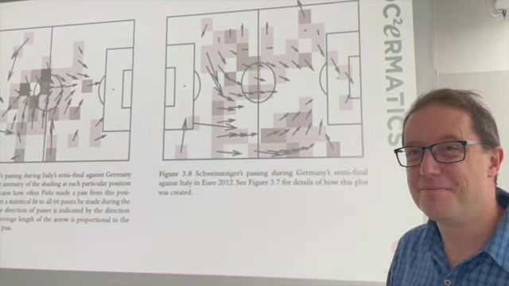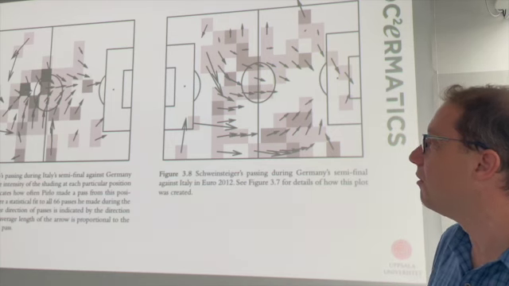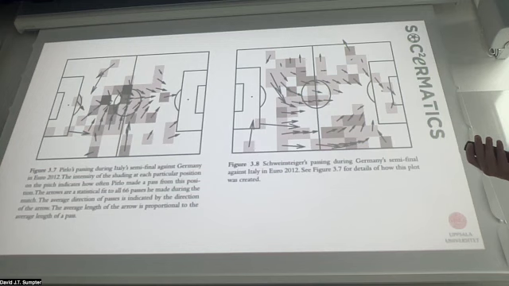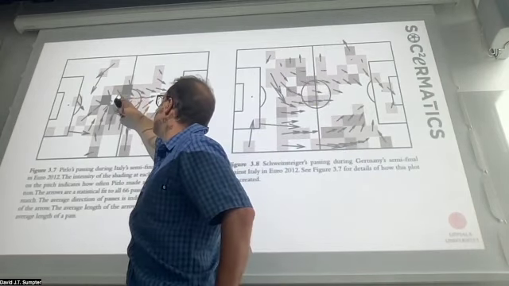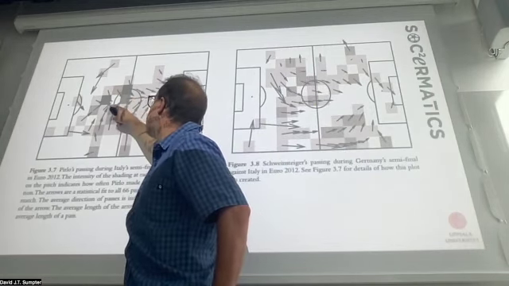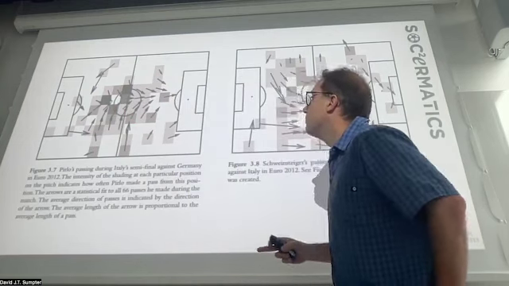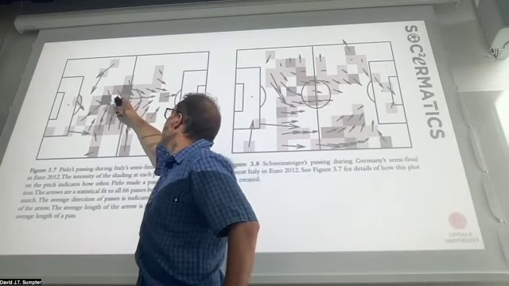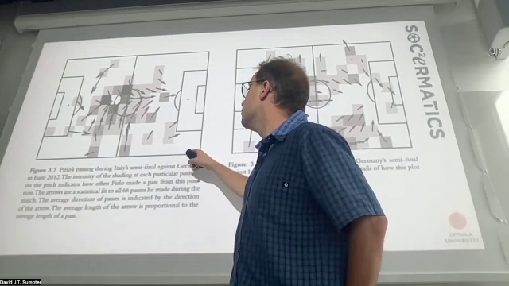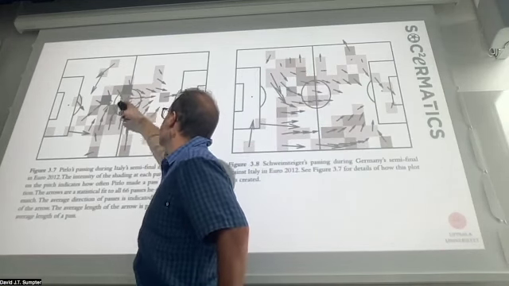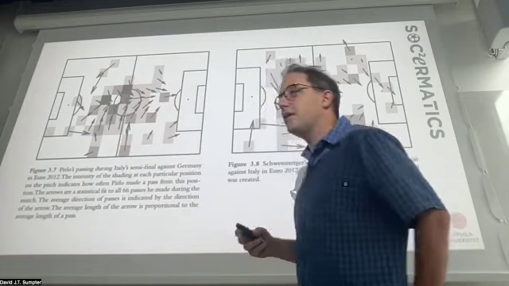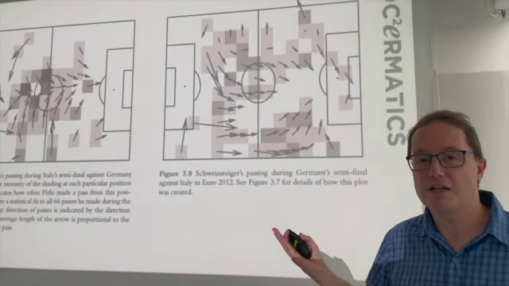But when I started this, I was collecting my own data on Euro 2012, for example. And what I did is I plotted where Pirlo's passes come from as a heat map here. You can see that the passes originate most often pretty much in this area, around about here. If he's on the left-hand side of the pitch, the passes tend to go to the right-hand side. If he's further over the right, then exactly as we saw, the passes tend to go over to the left-hand side. So he switches the direction of the play.